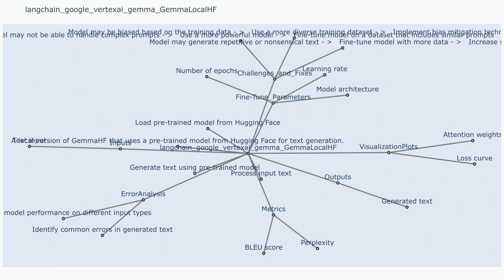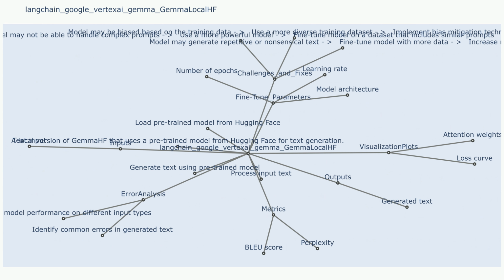Fine-tune parameters. Parameter 1. Learning rate. Controls the step size taken during model optimization. Parameter 2. Number of epochs. The number of times the training data is iterated over during model training. Parameter 3. Batch size. The number of samples used in each iteration of model training.